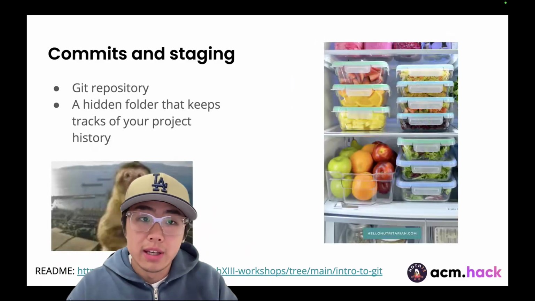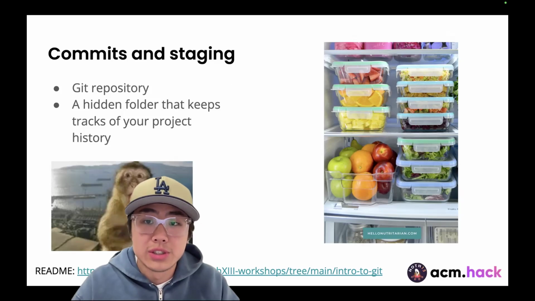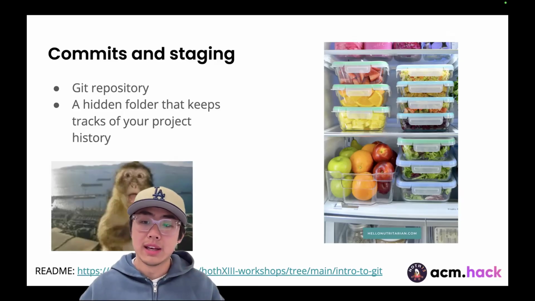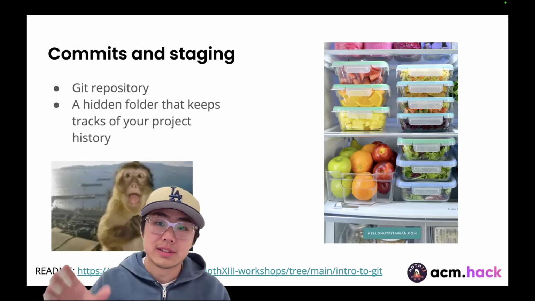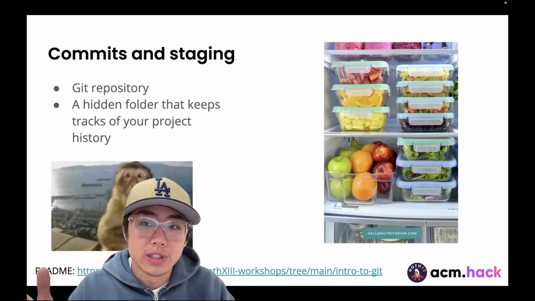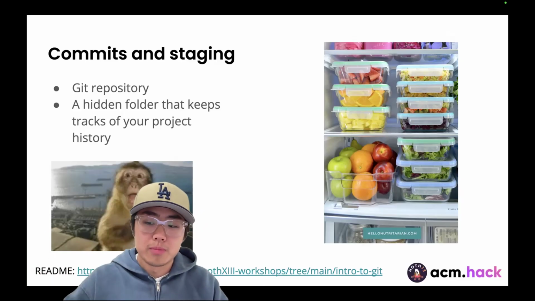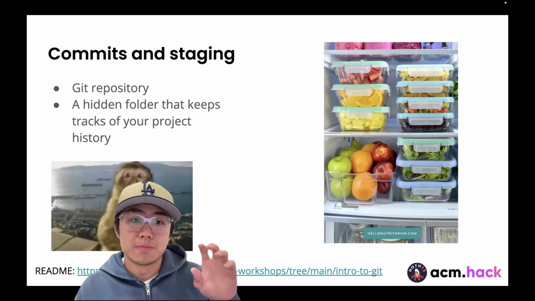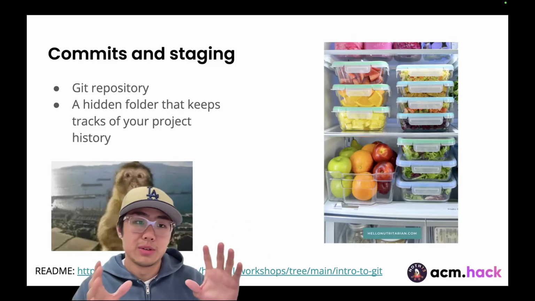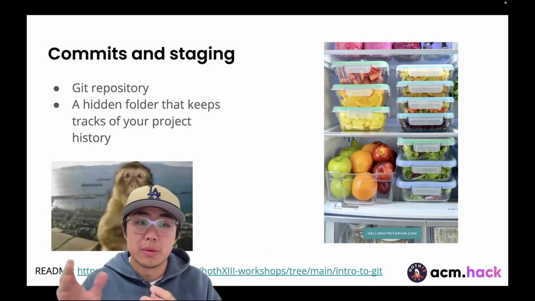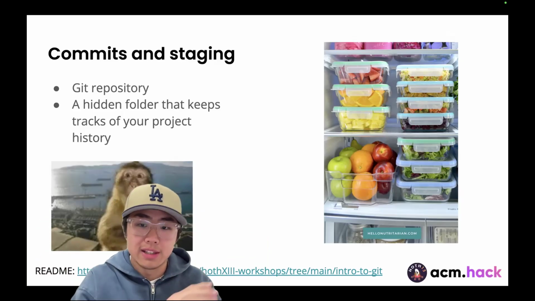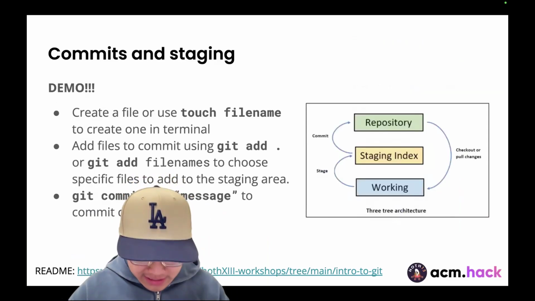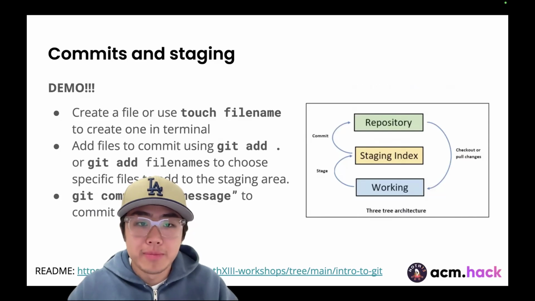And finally, the Git repository is a hidden folder that I just showed that keeps track of all your project changes, right? It's like a big timeline that has all the commits stamped on. So think of this as the fridge, where after you organize all your food and meal plans, you just put them in the fridge, and then your fridge contains them, right? Git repository, think of it like a folder that contains all your changes. Okay, so let's demonstrate.